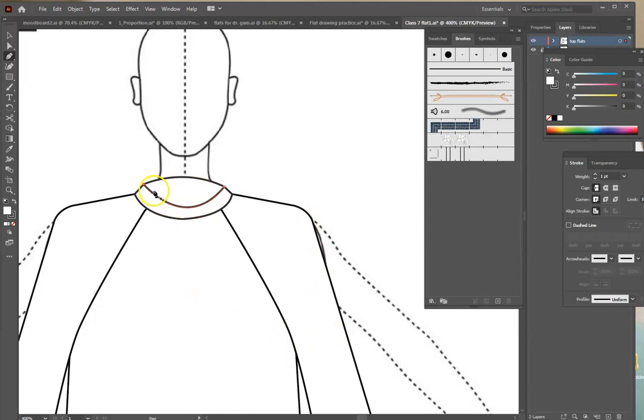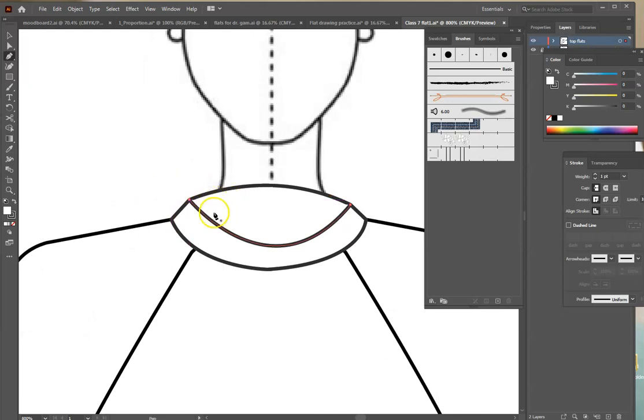So I try to always click a little bit off, and then I will use A, direct selection tool, to make closure. Okay, like that.